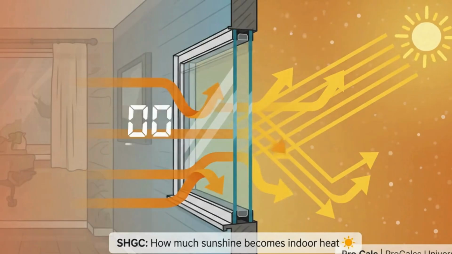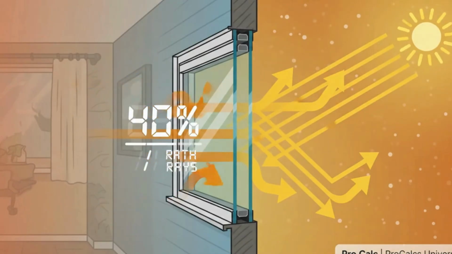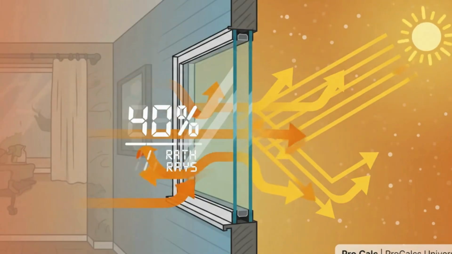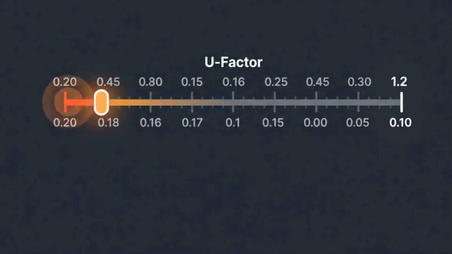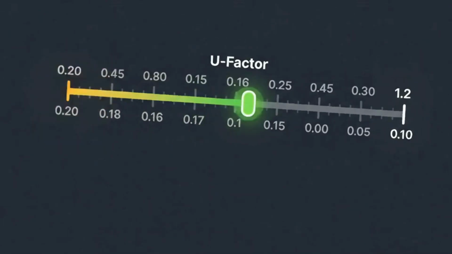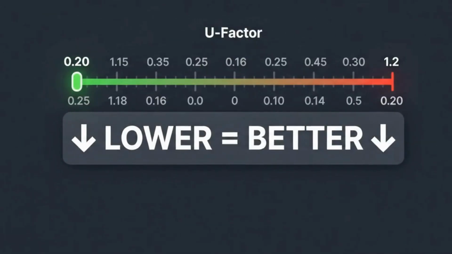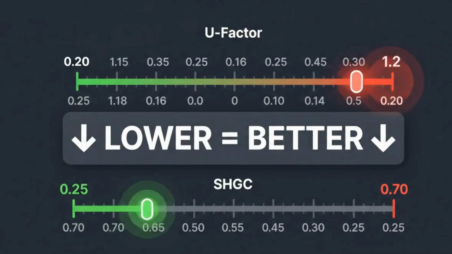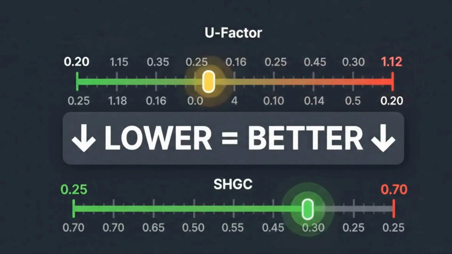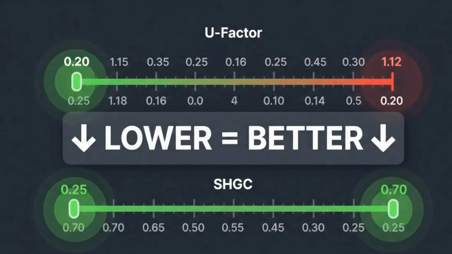Now, for both of these numbers, the U factor and the solar heat gain coefficient, or SHGC, the higher the value, the less efficient. So a U factor could be a 1.2 all the way down to 0.20. There's all kinds of crazy numbers. So obviously the 0.20, even though that value seems smaller and you would think that would mean it's less effective, no, the lower those numbers are, the more effective they are. The solar heat gain coefficient, same thing. Now, typically the solar heat gain coefficients won't go as high as 1. They will typically be in the point range, so 0.7, 0.6, 0.5, 0.2.